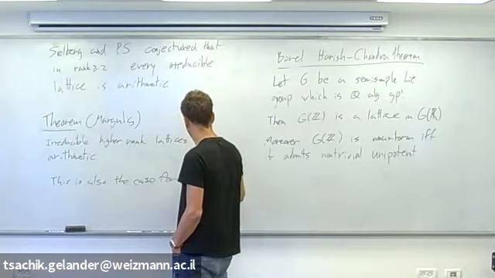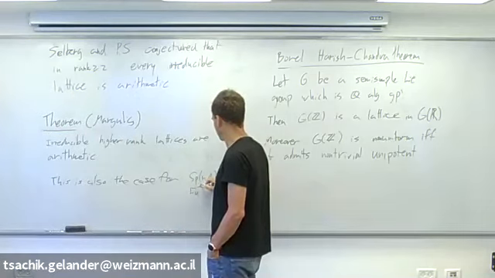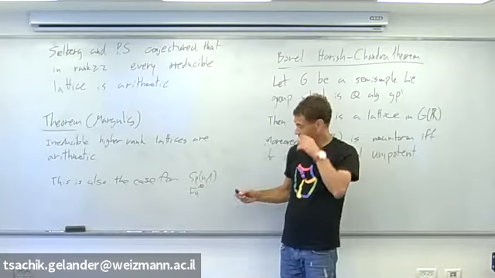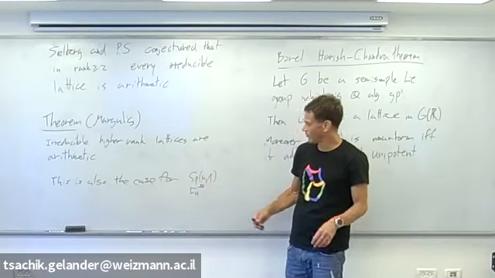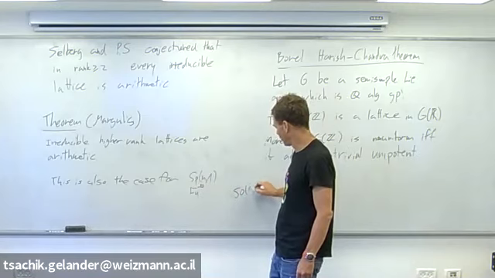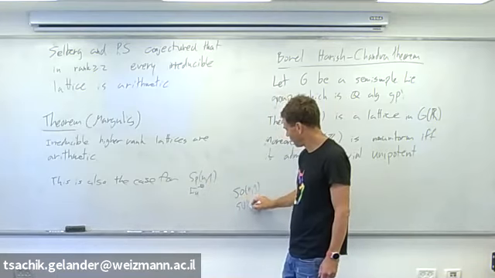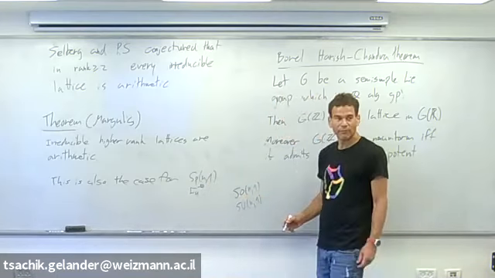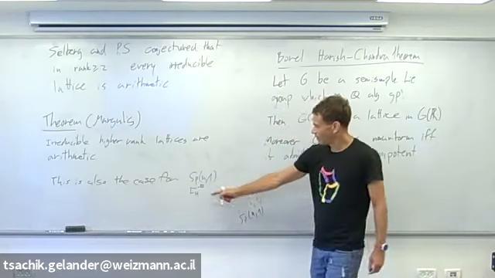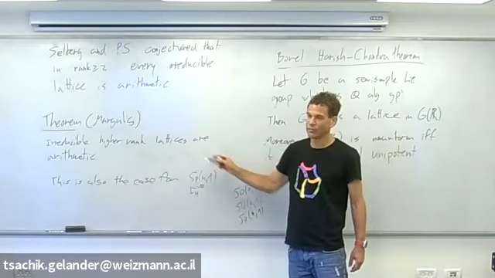for many rank 1 groups. So for subgroups of Sp(n,1) or, so there are actually 3 families of rank 1 groups that maybe we discuss in another course. It's the group of isometries of the real hyperbolic n-space, the group of isometries of the complex hyperbolic n-space, the group of isometries of the quaternionic hyperbolic n-space, and 1 exceptional group. And in these 2 cases, it's also true that every lattice is arithmetic.